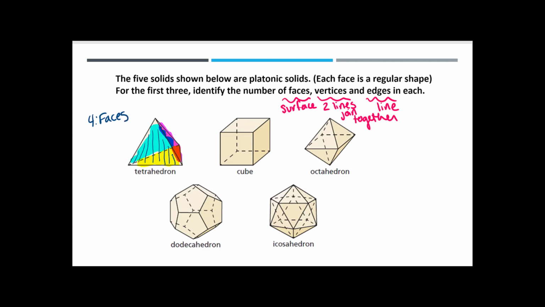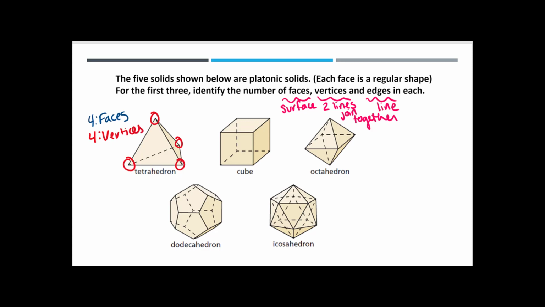Now I'm going to erase this just so it's not overly cluttered when we talk about vertices. So vertices are where two lines come together, but really in this case our lines are our edges. So we have one vertex here, one at the top, one on the bottom right, and then one on that kind of top right. So we have a total of 4 vertices.